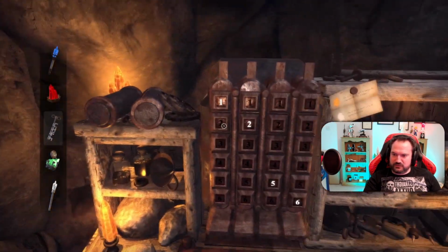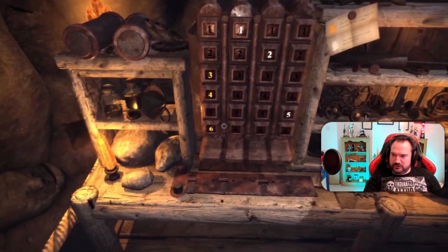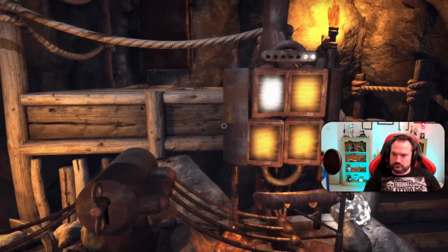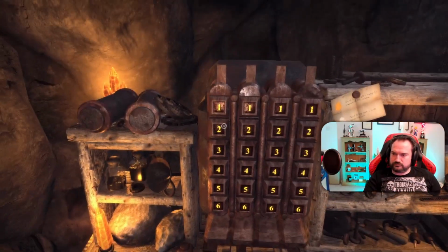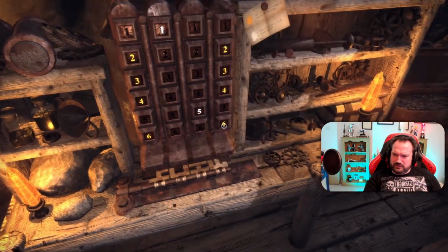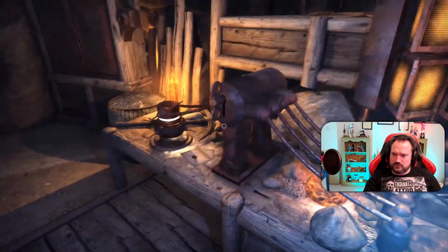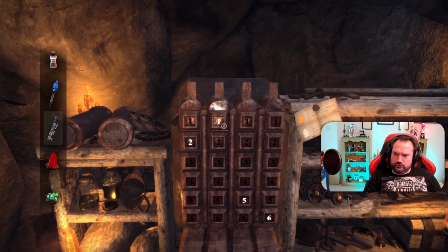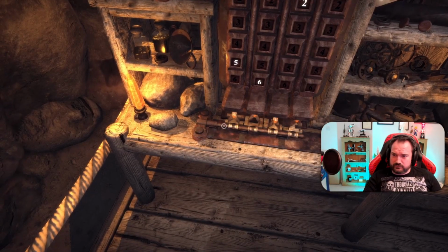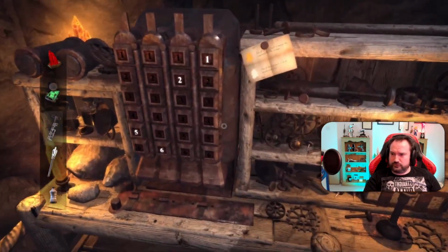Okay, we've got all oranges there, so 1, 2, 5, and 6. Looks like we're sort of correct. Let's do 1, 2, 5, and 6. We'll rotate them all through. Okay, one of them's in the correct spot. So let's try 5, 6, and 2. No, so the 1 was not the one that was in the correct place. So let's try the 2 being in the correct place. No, it wasn't the 2 that was in the correct place.